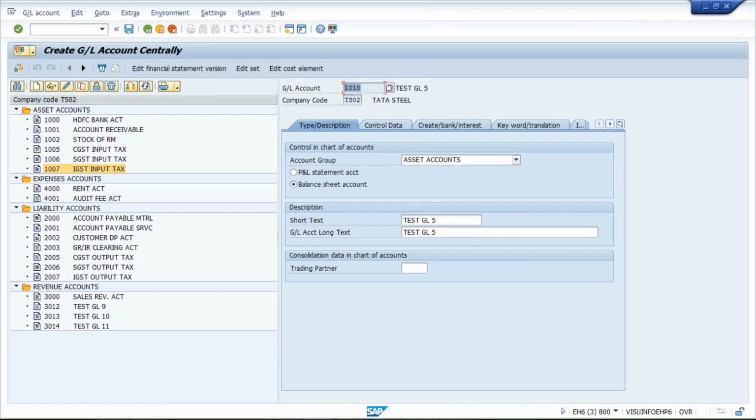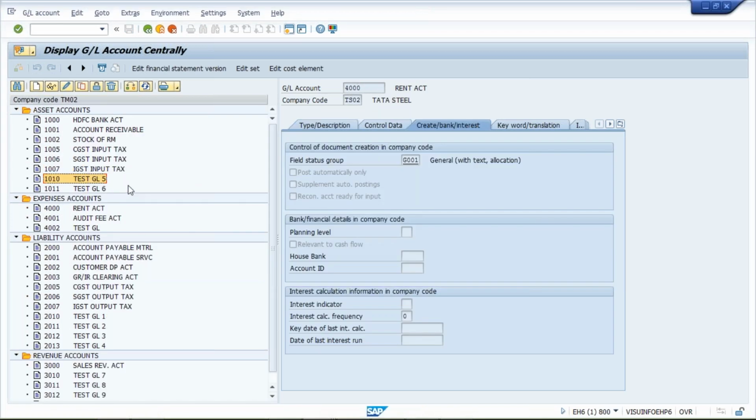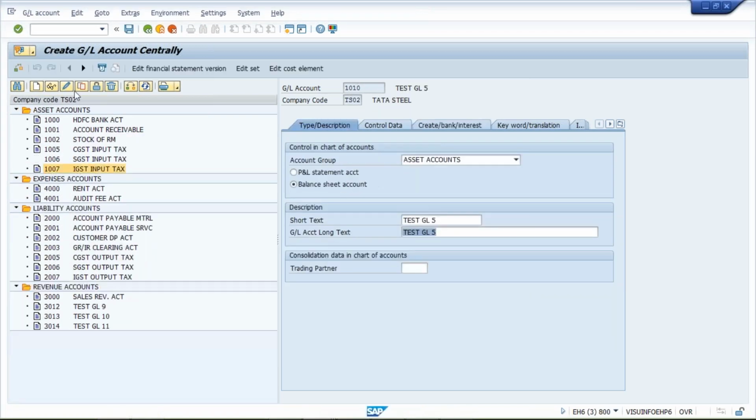What we can do is change the name, and change the company code details. Or else, if you want to create a separate GL, then see the number range which is unused. Like 10, 11 is there, so you just click on the create button and create a GL number 1013, 1014, right? Those can be used by Tata Motor.